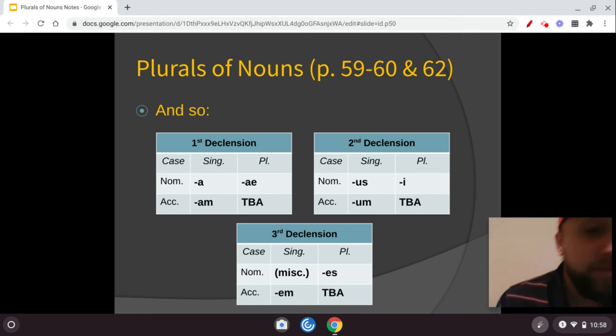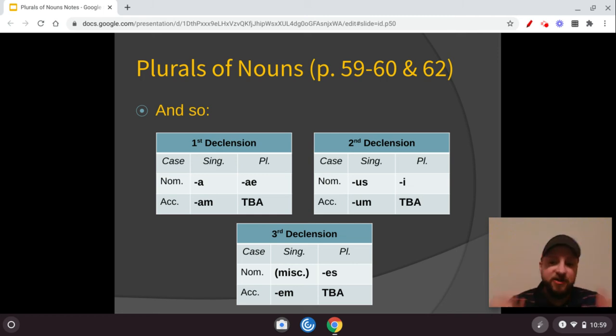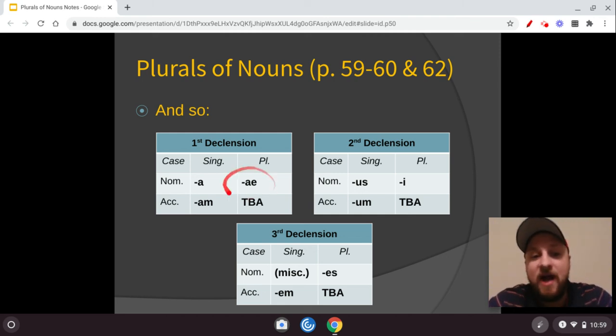So just to pick out a few of the endings here, I just want to show you how these endings kind of function and how these charts, which might help more than a couple people, are used. So if you see a form like feminae, okay, the only AE that you see up here is nominative and plural in the first declension. What this means is feminae, all right, the word for woman is plural, so there's more than one. It's the women. Nominative means the women are the subject or doing the action.